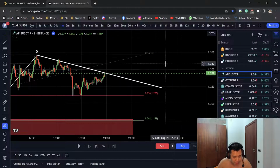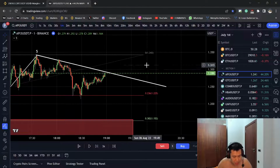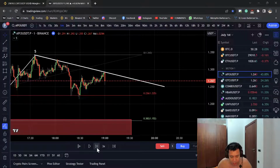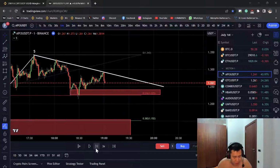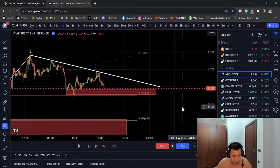So then I just say to myself, all right, well, if it breaks this stupid trend line, I'll probably take my loss. Like if it goes really, really high upwards, right? And it rejects. It literally rejects. And then my target, I say, is I'm probably going to try to go for somewhere near a double bottom just to be conservative. And it ends up hitting it. At 124 is my close, right around there.